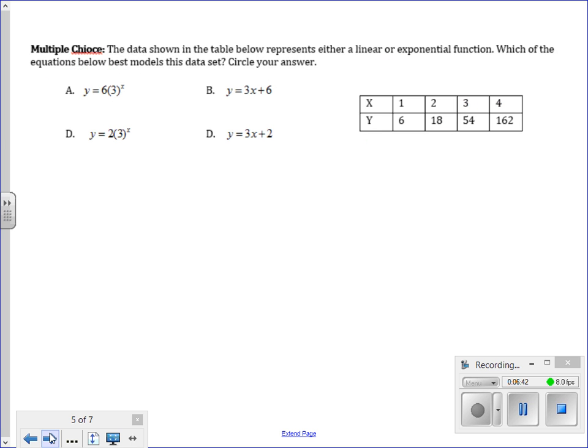I'm going to flip your paper over. We have one more table that we're going to look at here. Same kind of situation, right? I don't have a y-intercept, but I have to start by figuring out what is happening to get from step to step. Okay? So let's try adding first, because the last one was exponential. 6 plus 12 gets me to 18. But 18 plus 12 is 30. That's definitely not 24, so this is not a linear expression. So just because of that, I know this is going to be an exponential function.